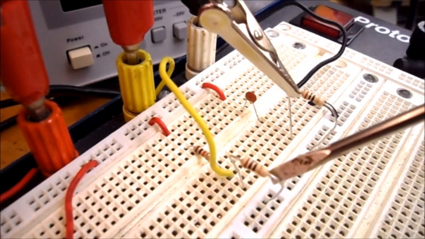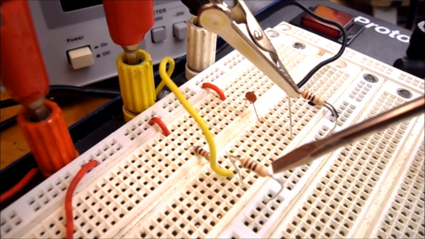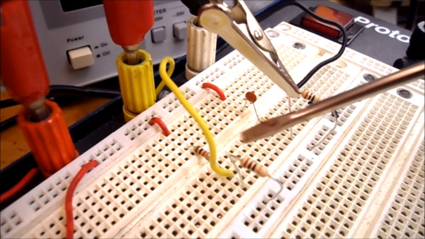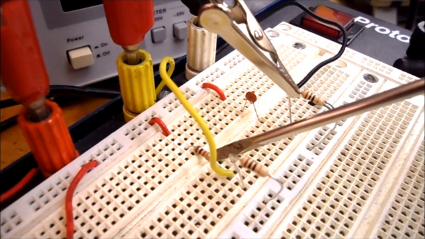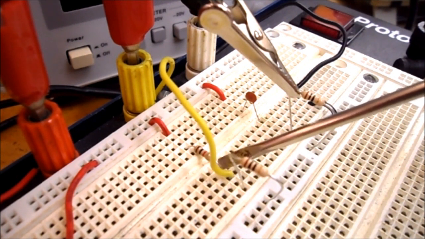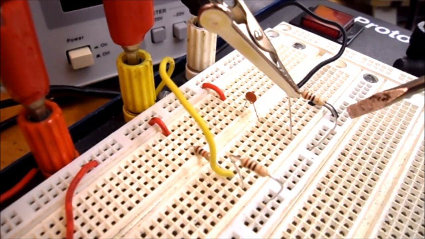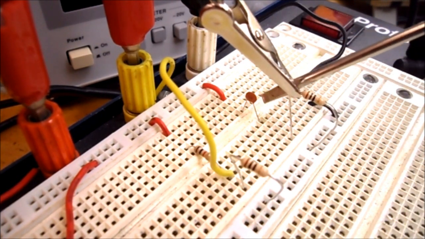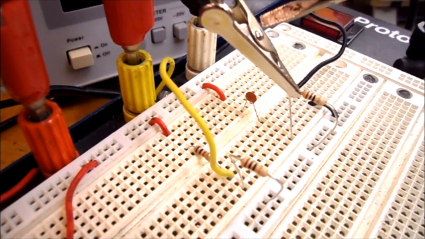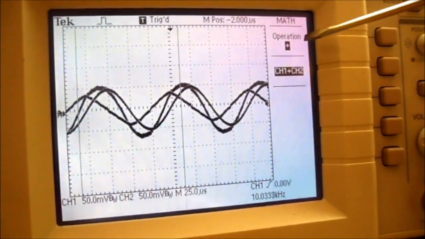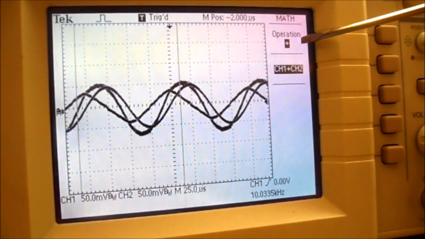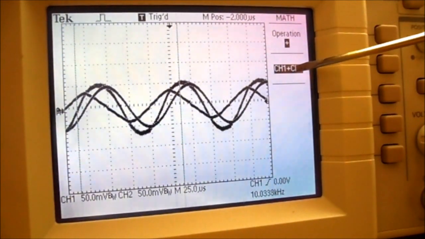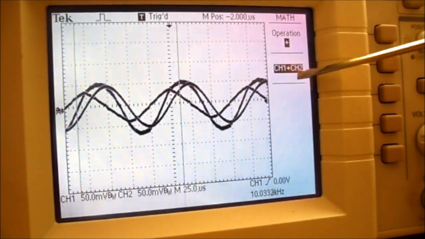So here's what they're asking you to do. They're asking you to put in a 10 ohm sensing resistor to the 1k ohm resistor and hook up channel 1 to the midpoint. Then they want you to hook up a second 10 ohm sensing resistor to the capacitor and hook that up to channel 2. Now on your oscilloscope screen they want you to use the operation of plus, so channel 1 plus channel 2 gives you the input waveform.